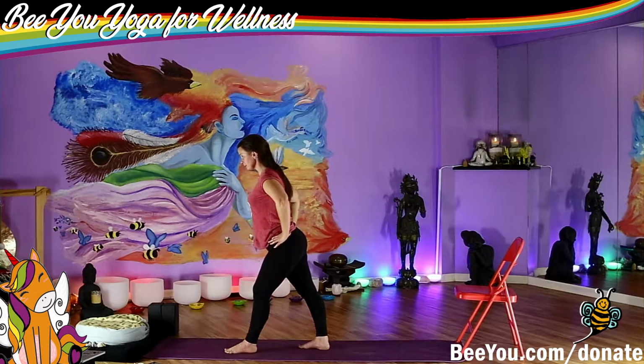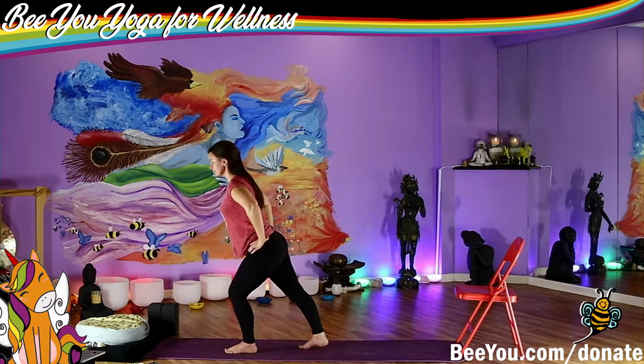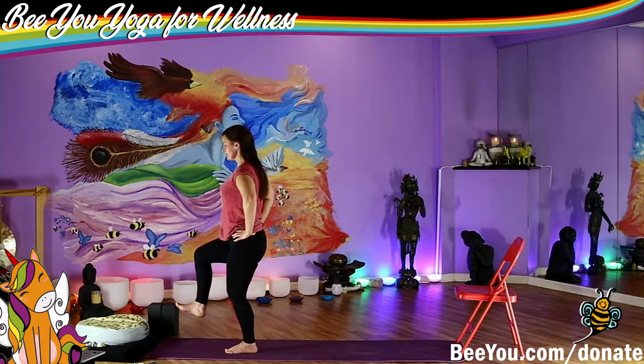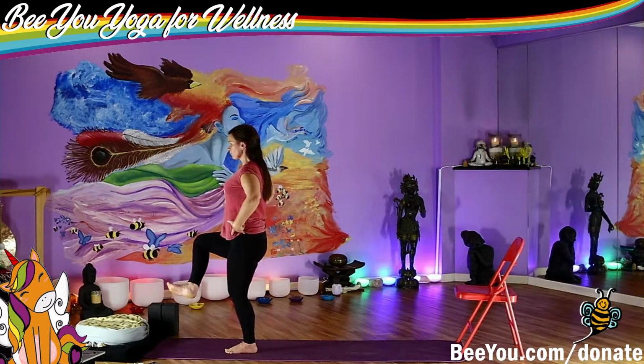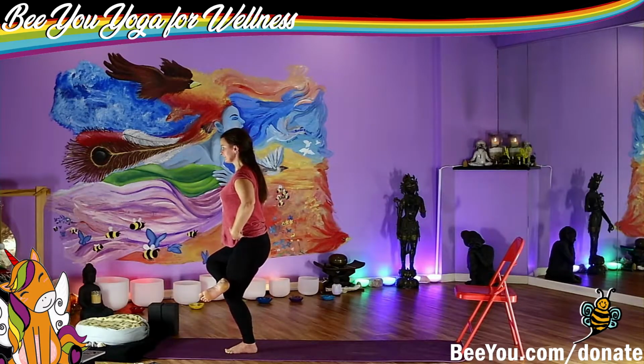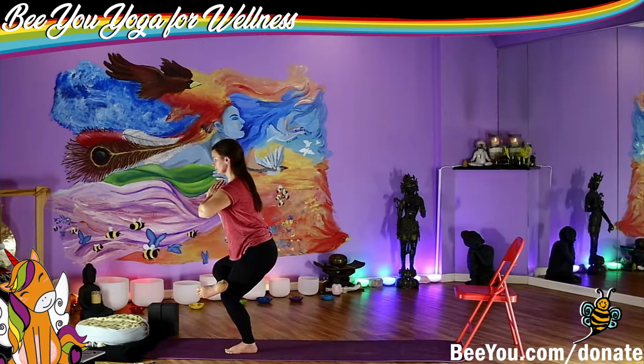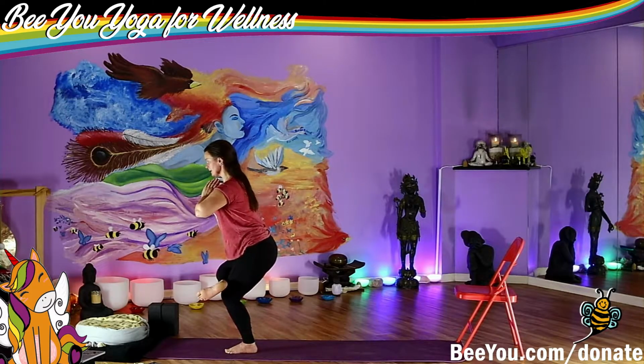Hands to hips. Slowly bring the weight out to the left leg. Right knee all the way up to stand. Cross over left. Sit it down. So right leg remains active. Pull the right knee down towards the ground with the muscles of the leg. Soften the low back. Lengthen the spine. Breathe and balance.